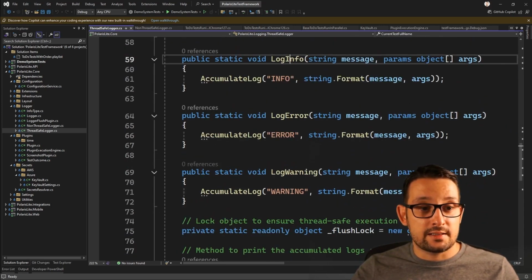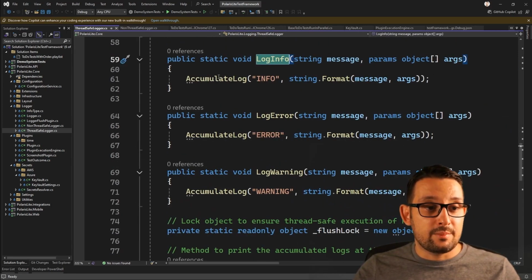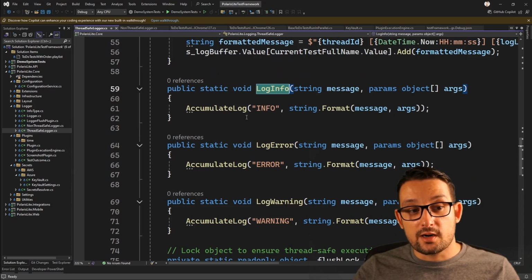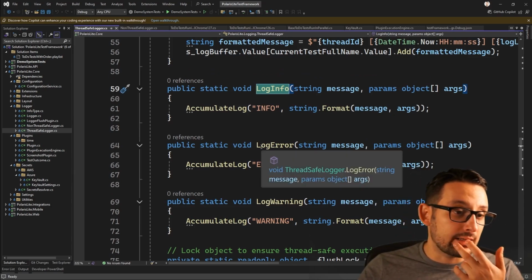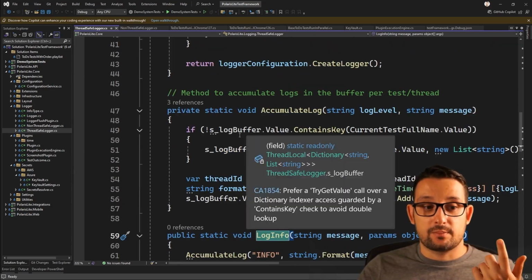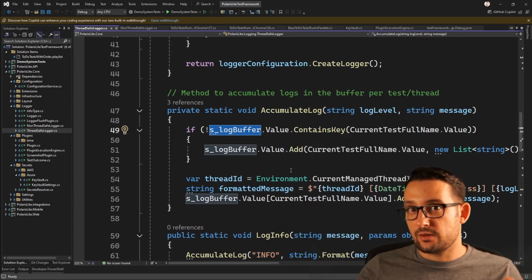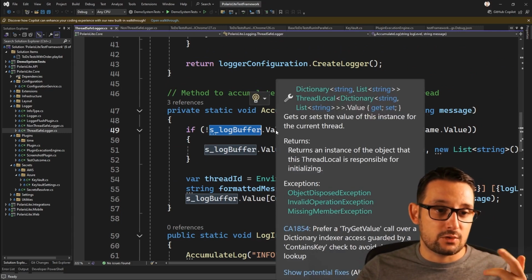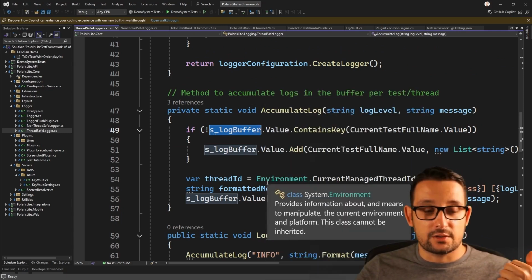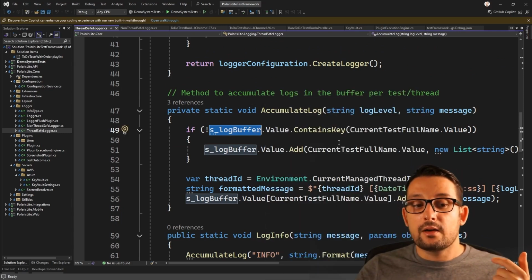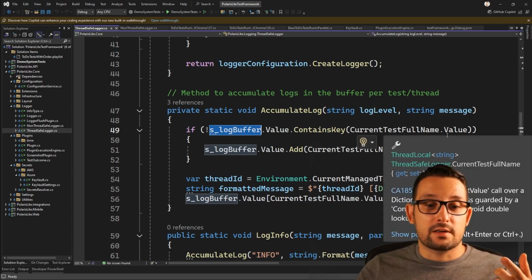We have inside the log info methods, I'm using this accumulate log method. In this accumulate log, first, we're checking. We need to use this value everywhere because it's thread local storage. This is actually accessing directly our dictionary. We're checking, do we have a key for our current test full name?